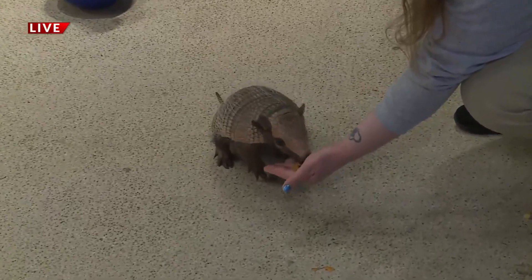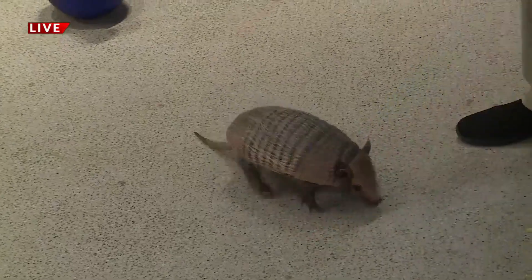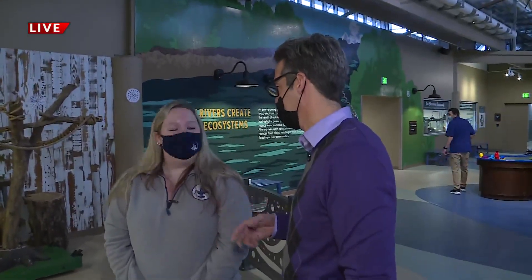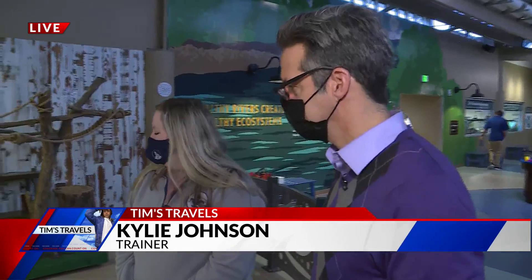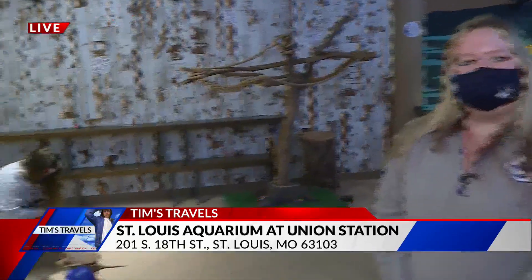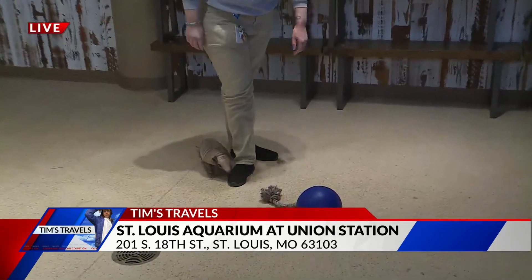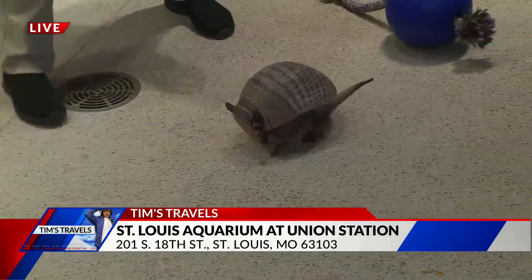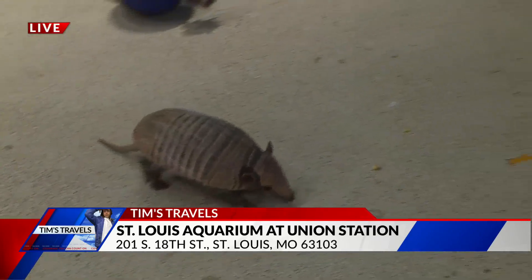Chico will be making his debut here at the St. Louis Aquarium this Friday. Come check him out — one of the many ambassador animals. A lot of people wonder why you have animals that aren't in the water at an aquarium. They're there to help us learn and grow in our knowledge of our animal friends. Even just having land animals in an aquarium is a bit unusual, but it's to help inspire everyone to protect the earth and the animals we have here. We've also been telling you all morning that a great Valentine's Day gift is to adopt a stingray to help support ecosystems in the wild for those creatures and help them live a longer and fruitful life.